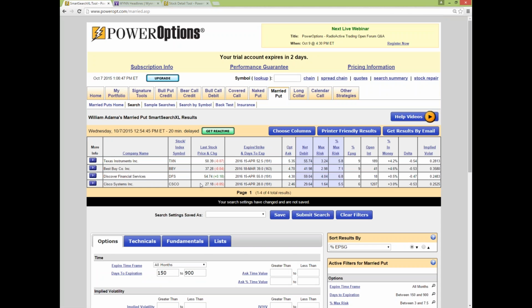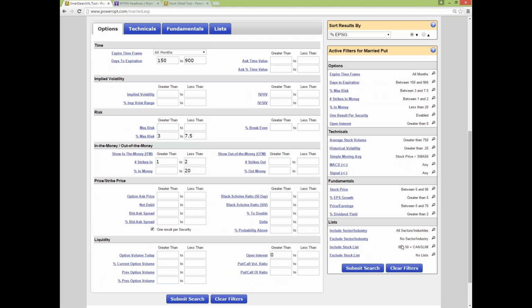There's two reasons. Number one, we prefer to look for stocks when opening a married put in the IBD 50 and Cancelling list. There's nothing wrong with that, but it doesn't have to be limited to just that list. You could open that up a little bit more and just select no lists. But the combination of IBD 50 and Cancelling stocks with looking for a dividend of greater than 2% or so, not a lot of IBD stocks pay a dividend. In addition to that, larger cap stocks, I didn't put that in, but mid to large cap stocks that pay a higher dividend, say around 3% or so, are probably not going to have a volatility of around 25%.